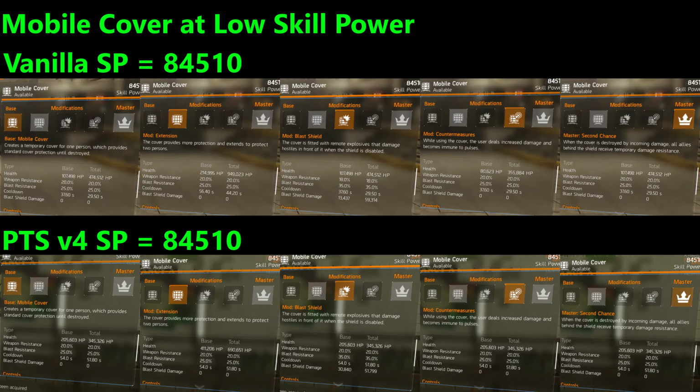Yeah. Moving on to mobile cover. Weapon resistance and blast resistance are the same except for the Blast Shield mod, which gets its weapon resistance bumped up to 20% from the 18%. That's just to make it match the rest of the shields. At low skill power, mobile cover shield health is significantly lower, and cooldowns are far longer, except for the extension mod, whose cooldown is only raised a little bit to match the others. Now, all of the mobile cover cooldowns are the same.